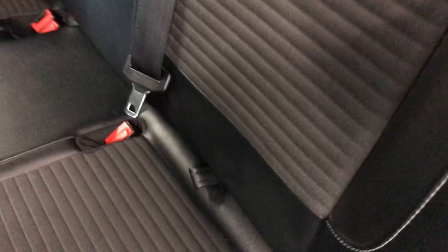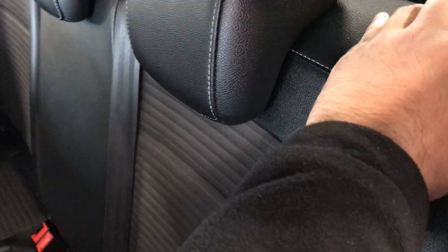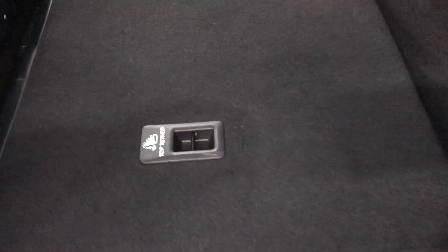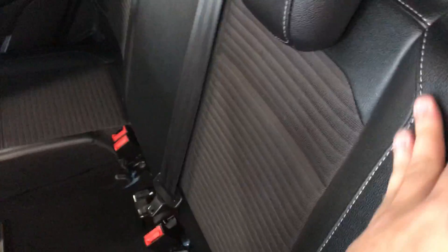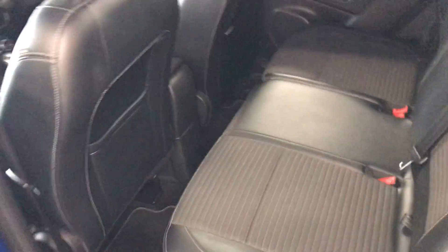Let's have a look at the back seats as well. The back door is nice and clean and it does have the rear electric windows. Half leather seats at the back. It does also have ISOFIX, a nice safety point for children. The seats actually fold as well — this folds and then the seat at the back fully folds down, giving you a flat boot floor. Not a lot of cars do this, and as you can see I've done that literally with one hand.